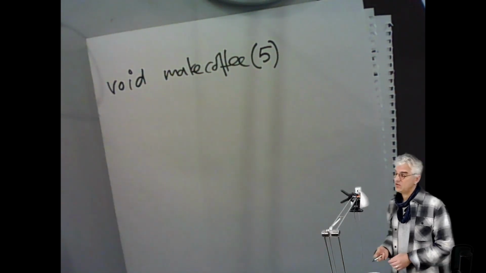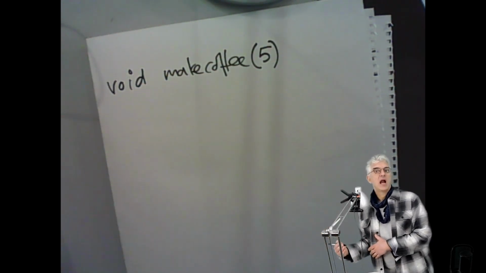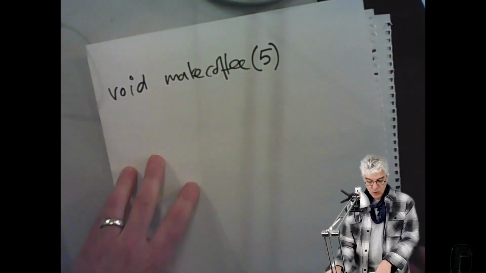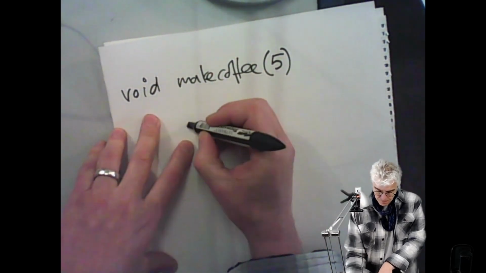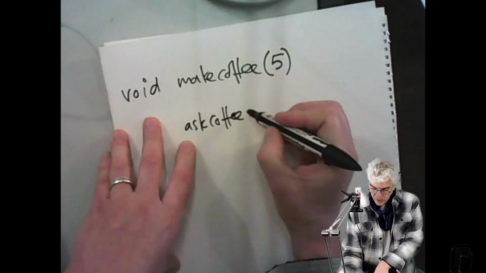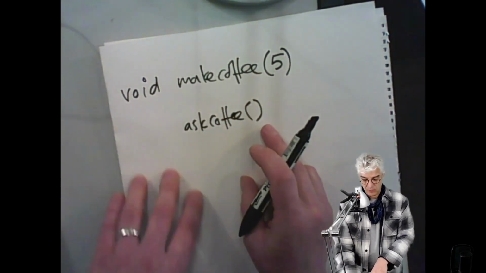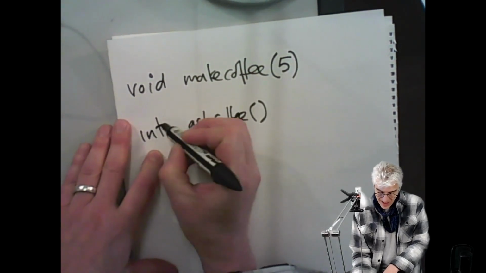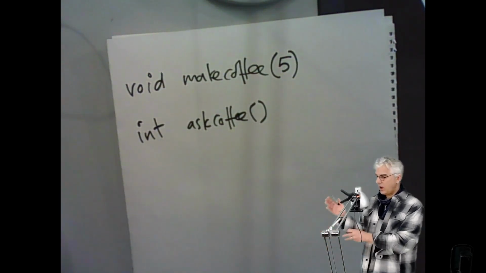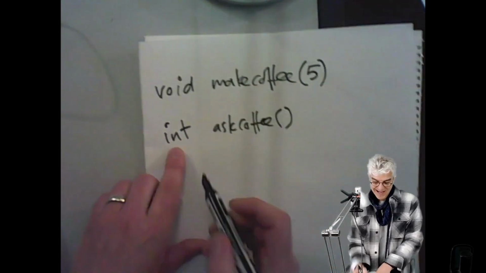So I could say to my cousin, ask how many people want coffee. There will be a list of instructions. And I wouldn't be passing any parameters, but I'd expect a number back. So let's make a function to do that. I could say, ask coffee. Not going to send it any parameters, like not going to tell him how many people to ask coffee for, but I'm expecting an integer to come back, because I'm not going to get him asking half a friend in the lounge. I'm saying, like, go to the lounge, ask how many people would like coffee, and then come back and tell me. So I'd expect an integer to come back.